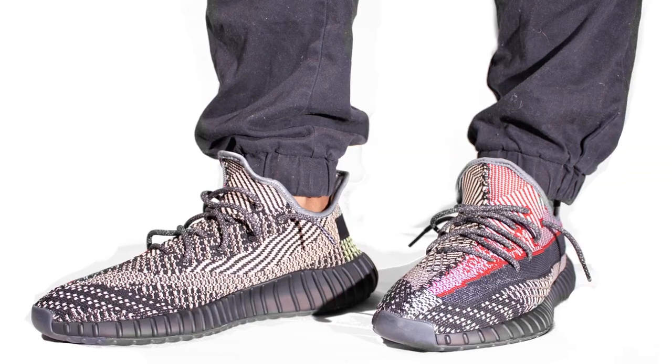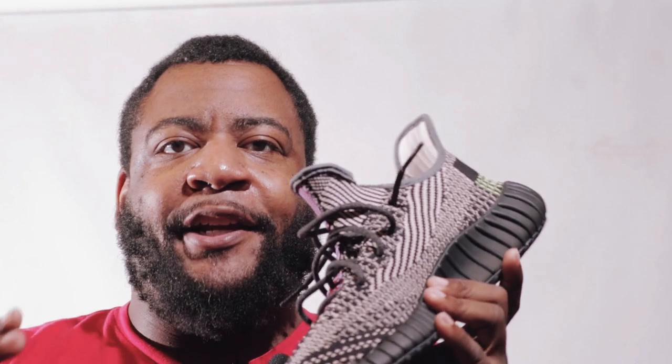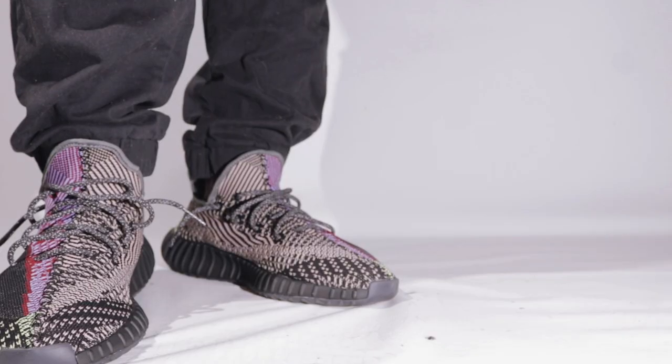Let's talk about these Yeezys for a second. I in no way am a knower of things about shoes in an expert way, as casual as can be. I do believe these are pronounced the Yeahems. I think it's one of the coolest colorways. These shoes are really, really photogenic and perfect for this example because every single angle on these shoes, there's like a different photo that you can get. And I did sort of the four different photos, front, back, side to side. You can really get like 8 to 16 kind of angles to really snap and show what these shoes look like from every which way.